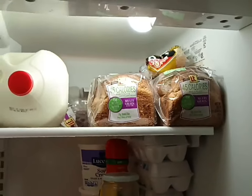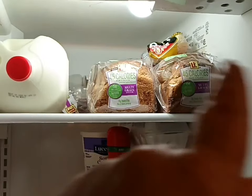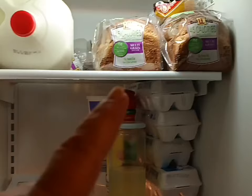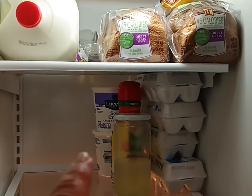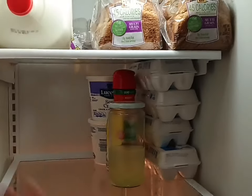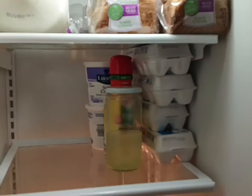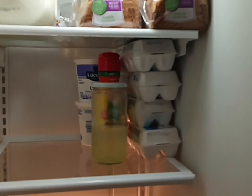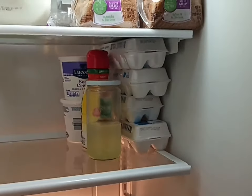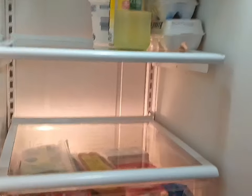Okay, so let's do a little refrigerator inventory. Yay, hooray. We've got a whole gallon of milk, 2 loaves of the low carb bread, yippee skippy. That is a full container of sour cream back there, and below that is a cottage cheese half full. That's plenty for me. I'm the only one that eats it. Got a little bit of my lemonade that I made there, and 1 full coffee creamer. Yes, please, and thank you. 3 1/2 dozen eggs, so I don't need bread or eggs. Plenty of room, nothing on that shelf.